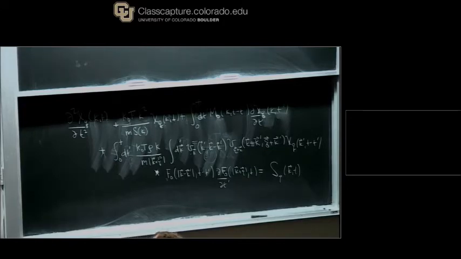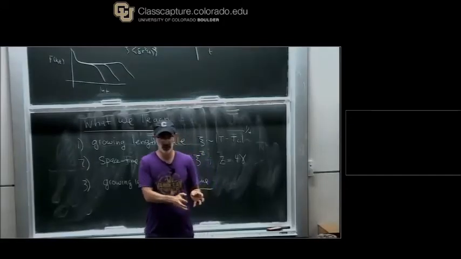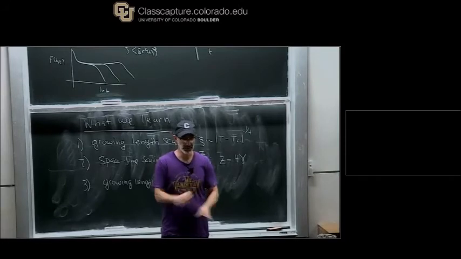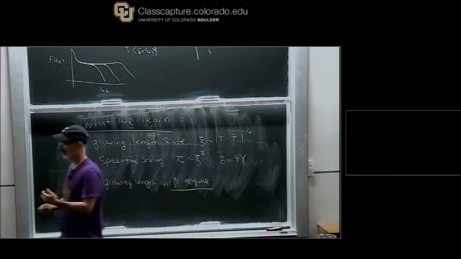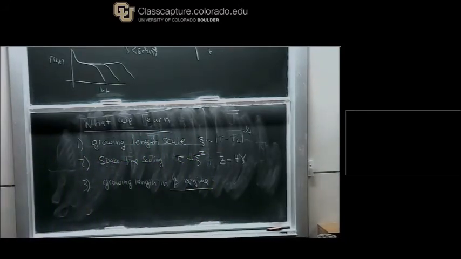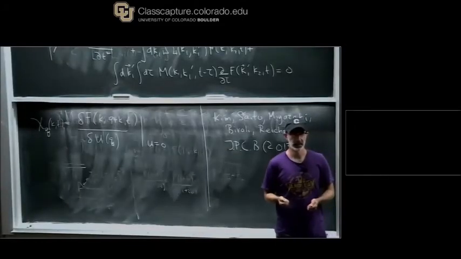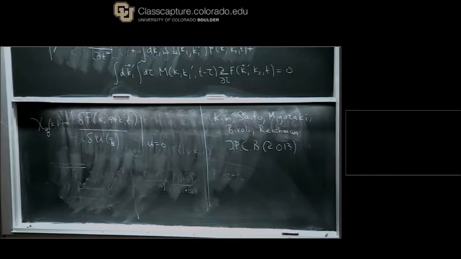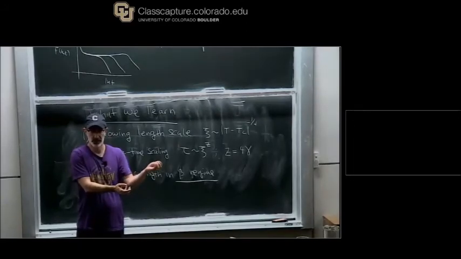One thing that I wanted to say is, as I told you, I skipped over one large chunk of the notes, which had nothing to do with glasses. It was just after we had gone through all of the memory function and Mori-Zwanzig stuff, I wanted to show you that that approach is more general than just looking at things like liquids. And so the problem that I worked out is just an electron moving in a polar medium, the polaron problem, and working out the mobility.